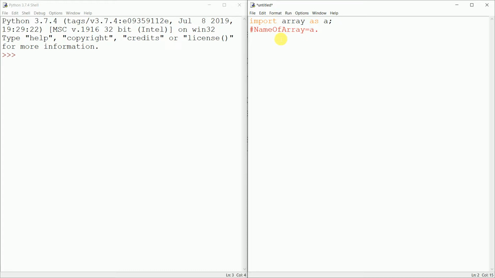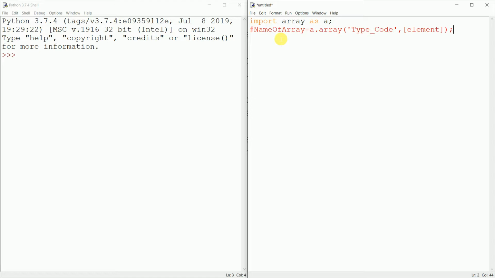So a.array function we will use, and this array function has two different arguments. The first, in single quotes, is the type code, the type code along with the data type. And the second is our array elements, in open and close square brackets like this. By this way I create my array.